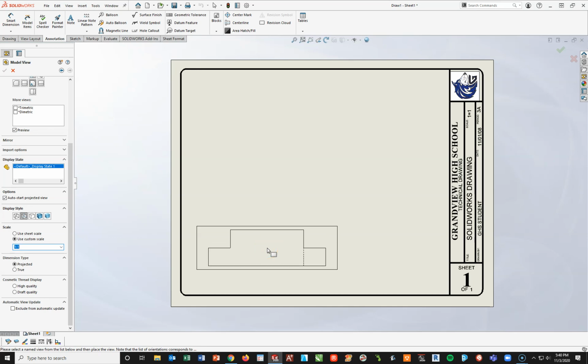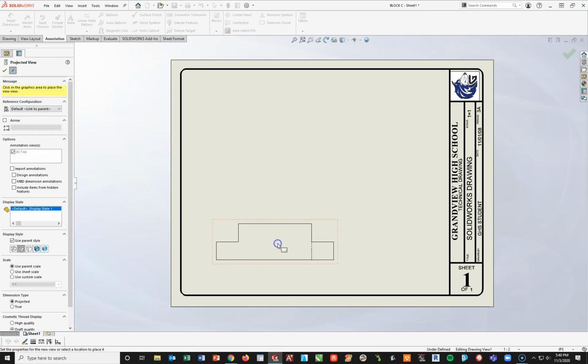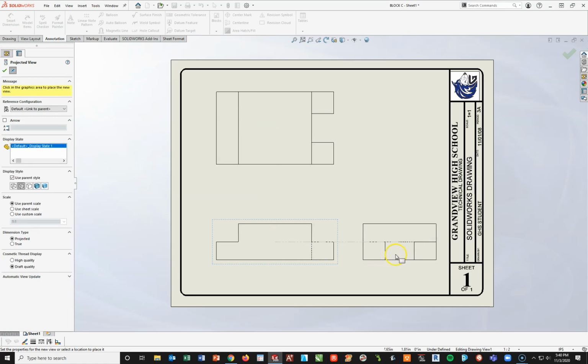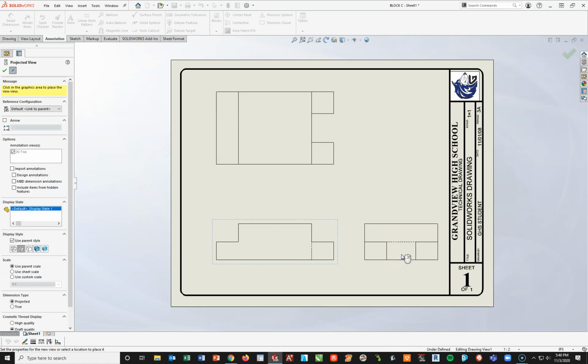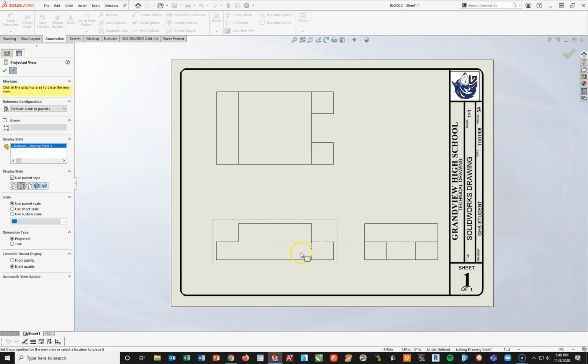I'm going to start with my front view. Now the front view starts in the lower left corner of the paper. So somewhere approximately in this lower left, I'm going to left click one time. And then I'm going to move my mouse up, and you'll notice immediately it begins to create the top view automatically. I'm going to pull up and left click again. Then I'm going to come down here to my right, and if I pull to the right side, it creates the right side view automatically. I'm going to left click again. And then last but not least, I'm going to pull up and towards my right at a diagonal.